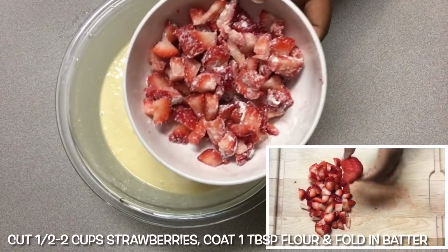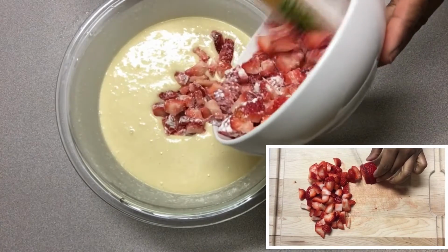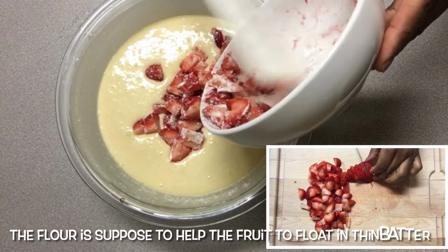Alright, next up, we're going to go ahead and add in our strawberries. I chopped up about 1/2 cup to a cup.